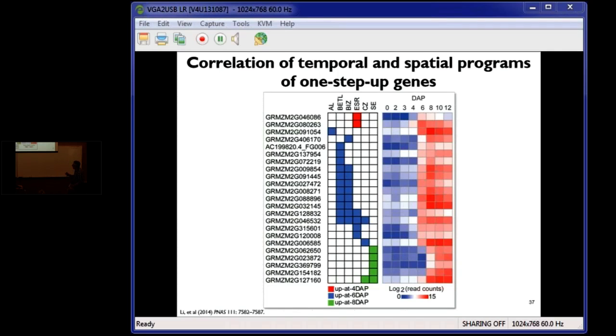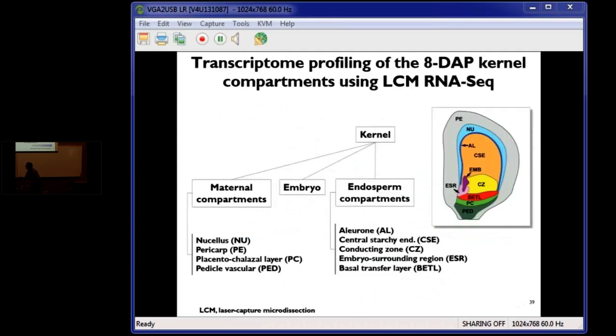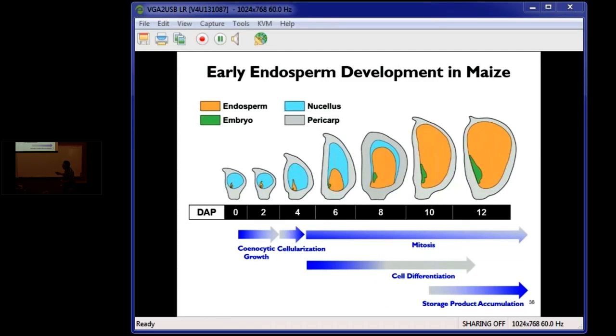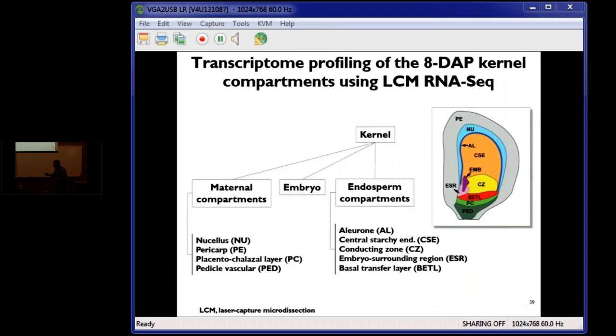So this is sort of a story that we developed early on in the process. I'm running out of time, so what I'm going to do is give you just a hint of what came out after this, which was, again, I told you we're interested in cell differentiation. How do we get at this process? And so the way we got at this process, which turned out to work actually, otherwise I would not be talking about it, is that we determined that we're going to identify genes that are expressed in specific cell types in the endosperm, and this was not a trivial issue because this is a very small kernel, small seed.